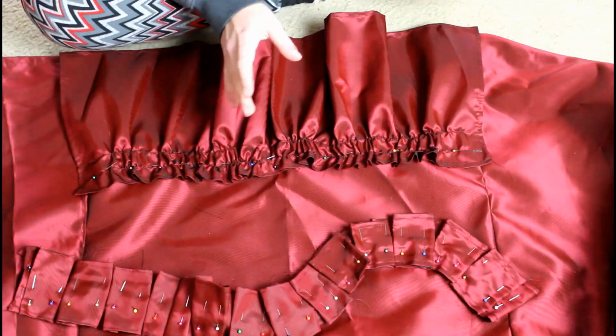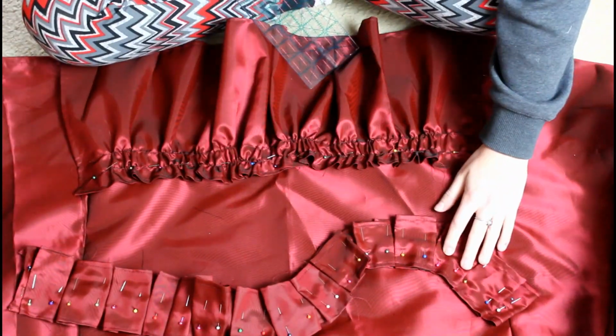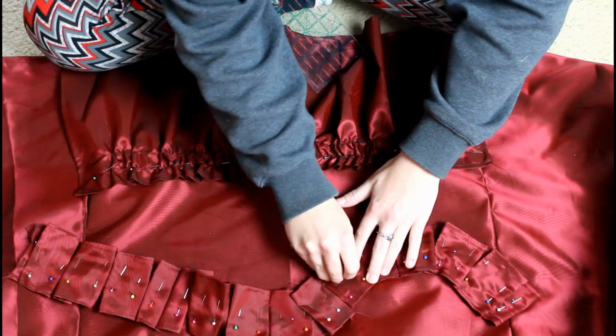For the trim on the petticoat, I decided to do a fun, squiggly, serpentine-esque style. Several inches above the ruffle, I began to lay out the trim and measure it accordingly so that it was centered and even.